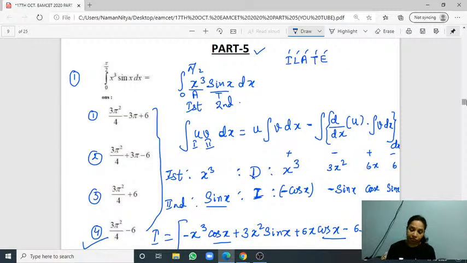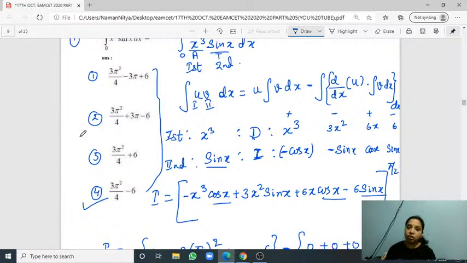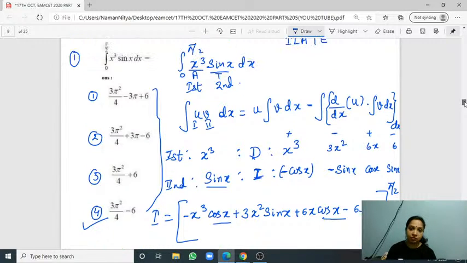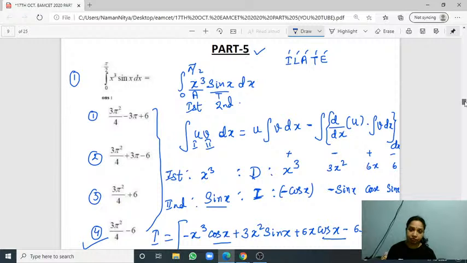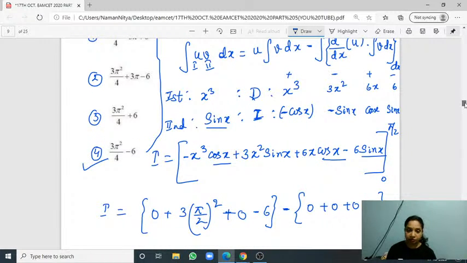So this was the first question for today's class. This question is very easy if you apply this shortcut trick. Otherwise, you have to do the integration by parts 1, 2, 3, 4 times, and then also you will get the same answer. But in this way, mistakes will be less. That's why I explained the question in this way. I hope it is clear.